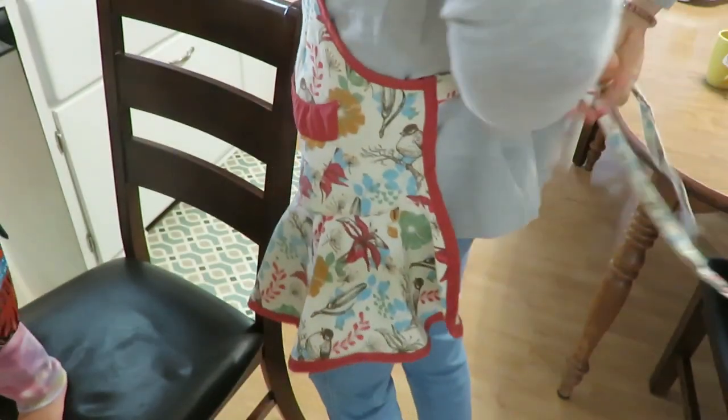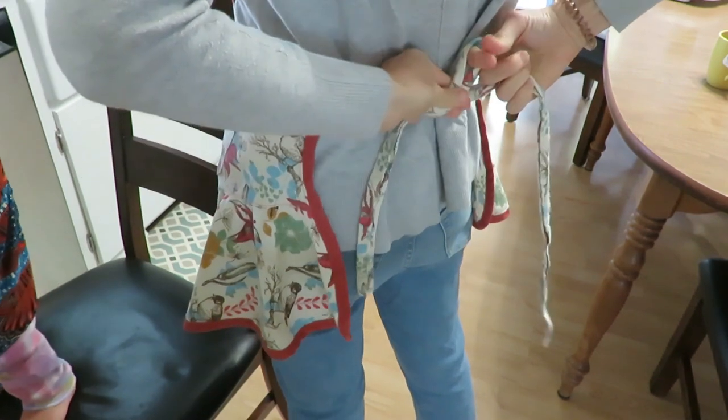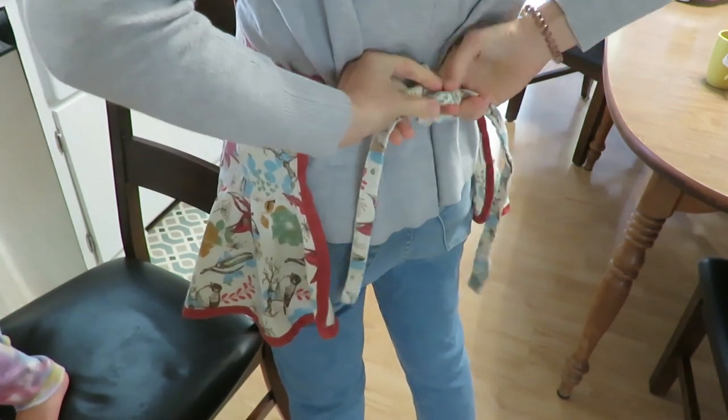Next is an apron. It's so important to have aprons, especially as a homemaker when you want to dress nicely and look good — you don't want your clothes to get ruined. I don't always wear an apron, but I still think it's really important to have a couple of nice aprons on hand: some for your kids, one for you, and one if your husband cooks. A good apron that you like to wear is a great thing to have.